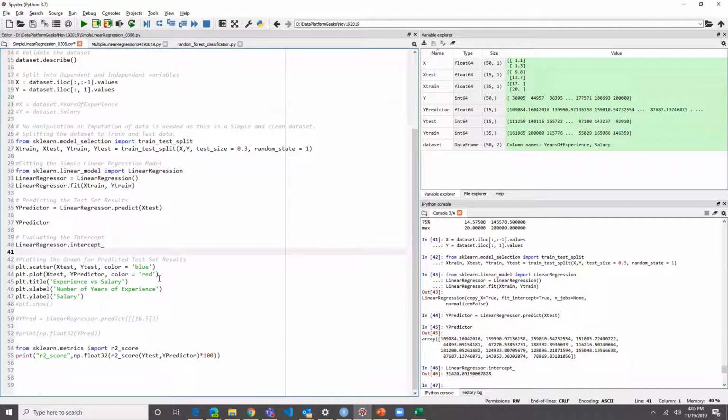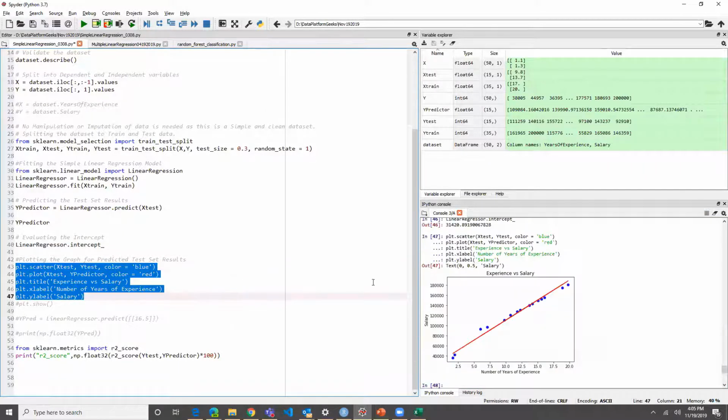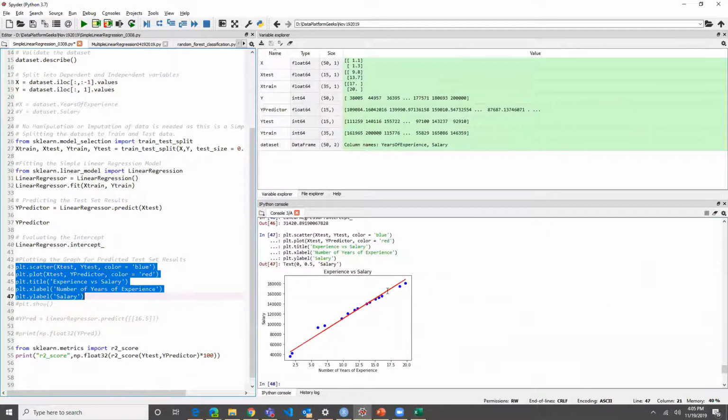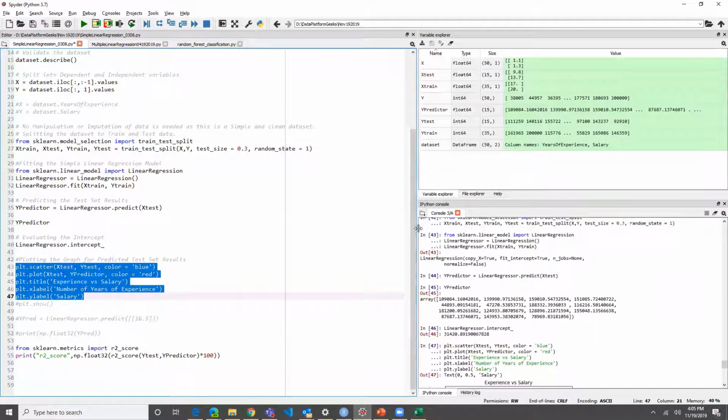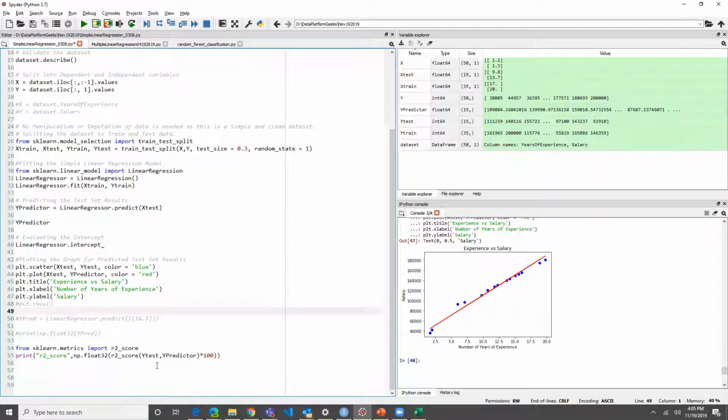Once I have these values predicted, and if I plot them, I get the same kind of plot, which shows this is the best fit for the data that you have provided for the prediction. As long as your data is really good, you will have good accuracy. If the data is not good, the algorithm will be trained in a wrong manner, and that will not help for better prediction. So there's one more, which is R2 score.